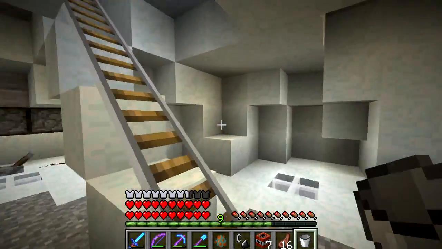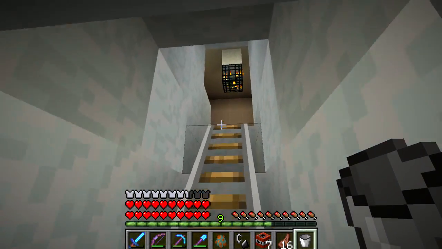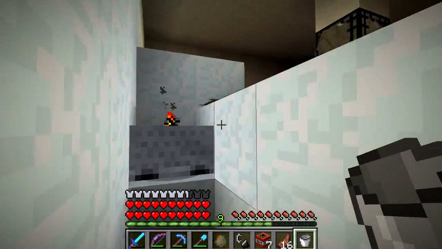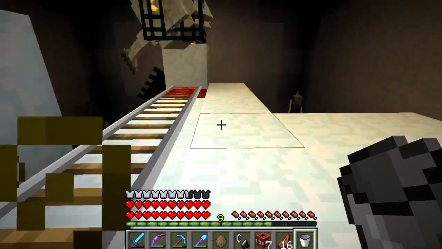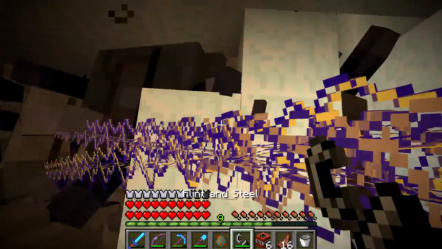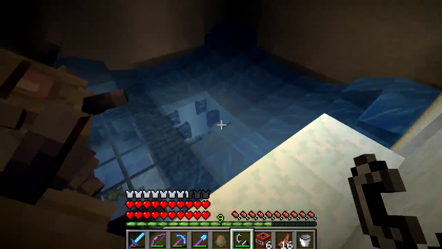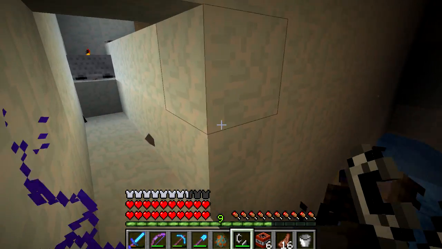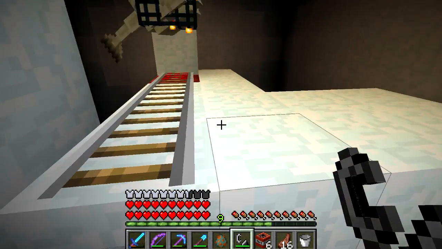Now, judging from my hotbar, you've probably already figured out a little bit of an idea of what I'm going to do here. But we're going to make our way to the top. Going to watch out for those ghost keys. We're going to get a bit of TNT here and just drop it in because it's going to land in the water. So let's take a step back over to here. Oh, quite a few of them died by the looks of that, which was not what I was expecting.